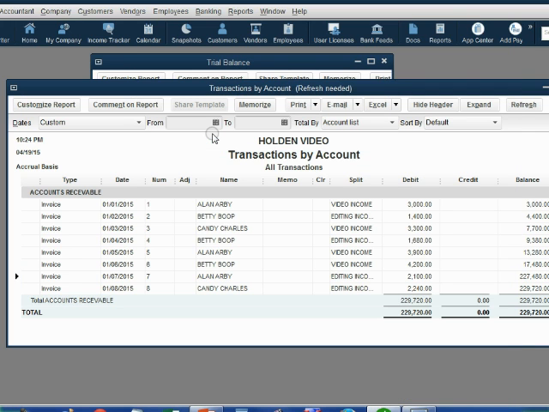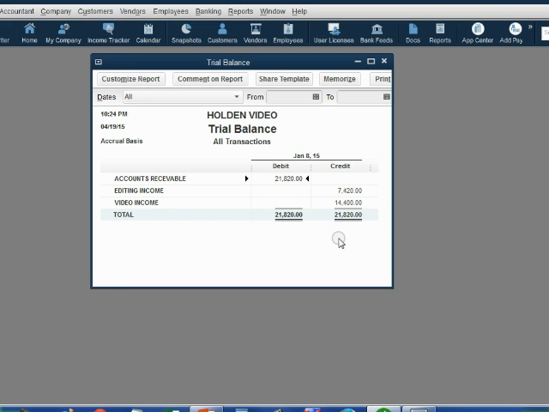We click Yes, and you can see invoice number 7 is back down to the original amount, and when we go back to the trial balance, everything is back to normal. This is what you have to do to find and fix any mistakes you have if your trial balance is different from this.